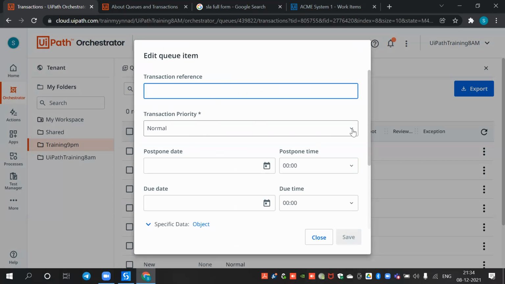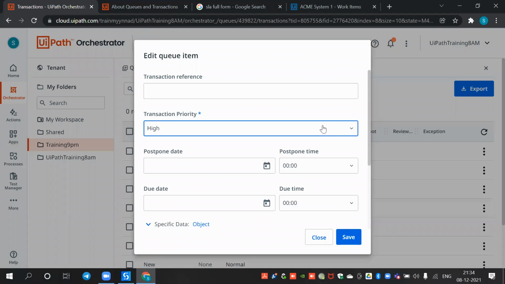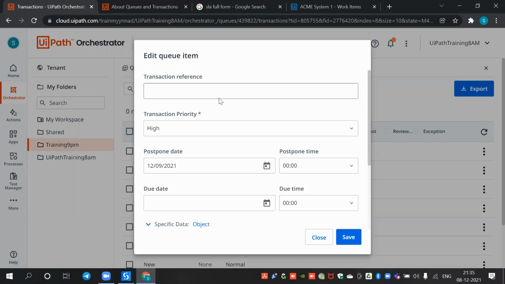If you want to set high priority, there are some properties. What is the postpone date? I don't want to execute this transaction item for some period of time, maybe tomorrow, day after tomorrow, up to some period of time. So I can select tomorrow.